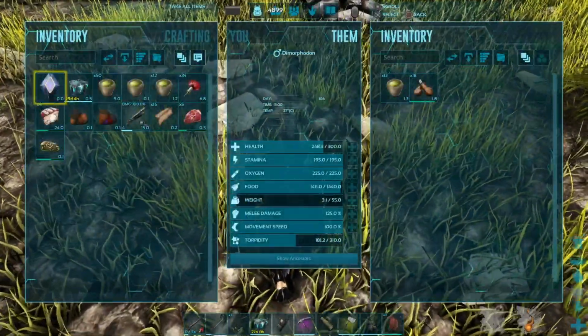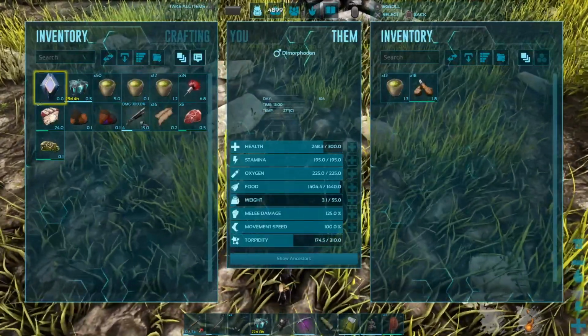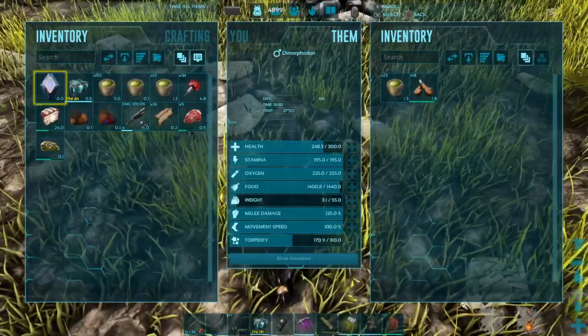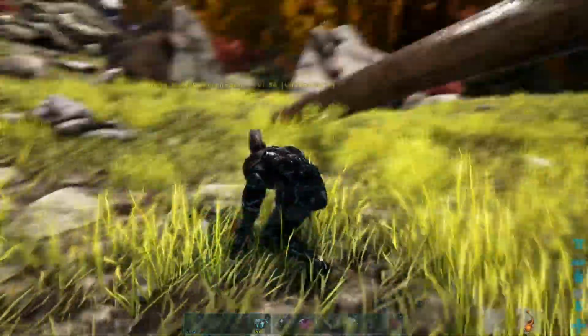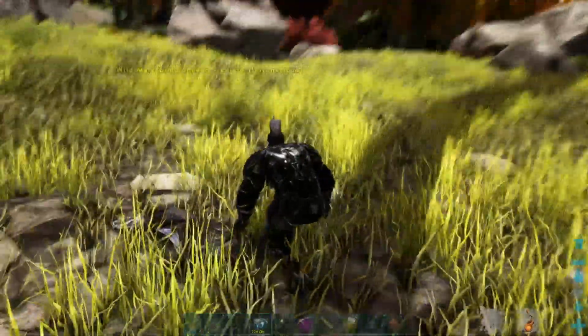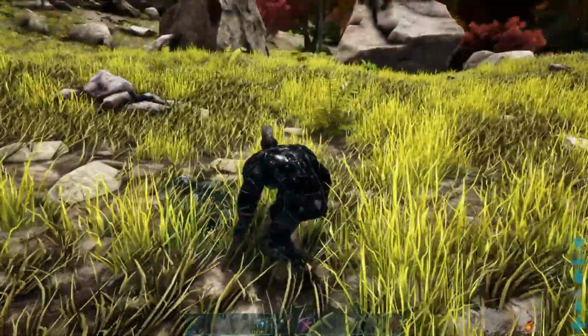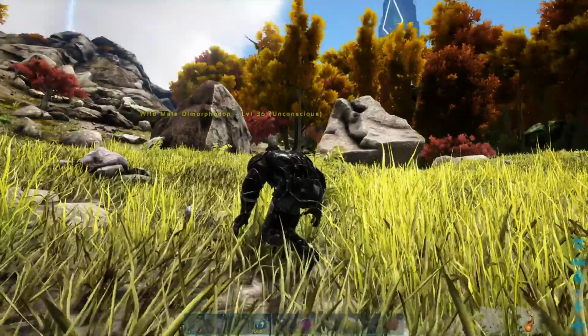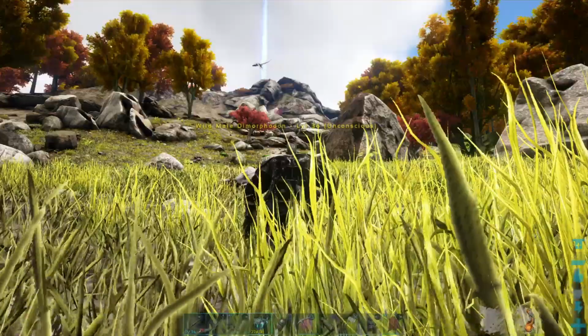Now, a quick look at these stats. We've got 300 on the health and melee damage of 125. They're the only ones I'm really bothered about. Obviously, I can't ride this thing, so stamina's not important to me. Some people might want to use these guys for carrying things, so then you might want to look at the weight, but I don't use them for that at all.